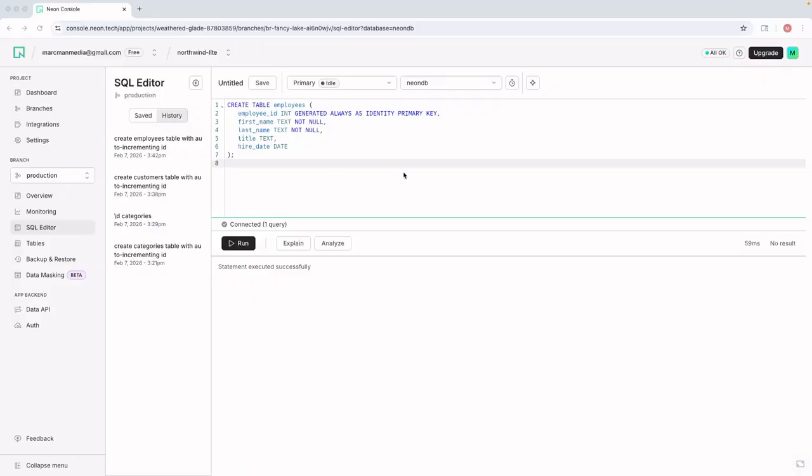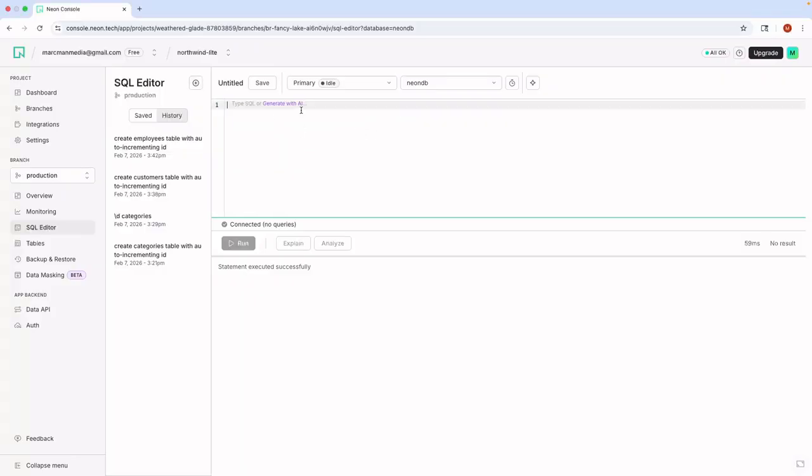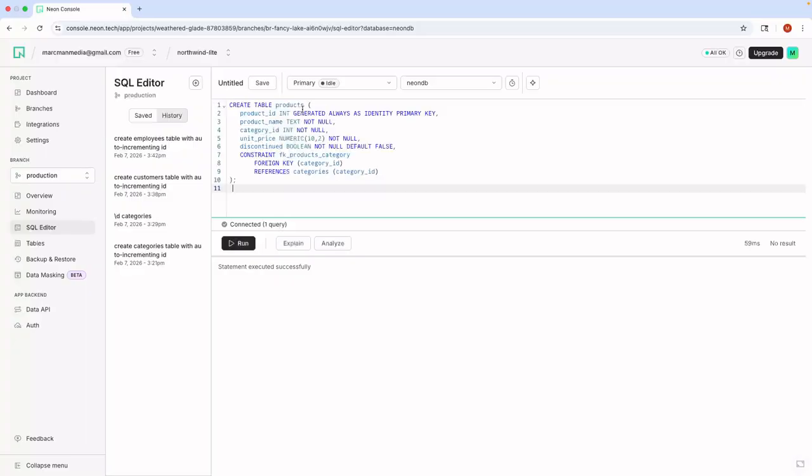Next, we create our products table. So we'll type in our product code. As you can see here, we're adding a foreign key. A product belongs to a category, so we add a foreign key constraint. This ensures data integrity.